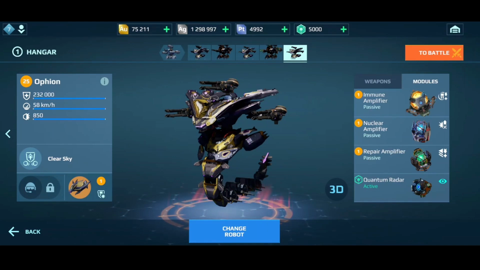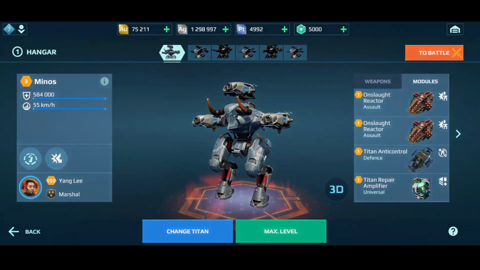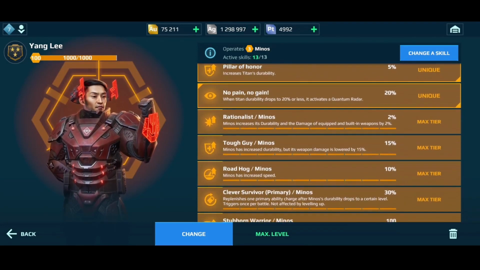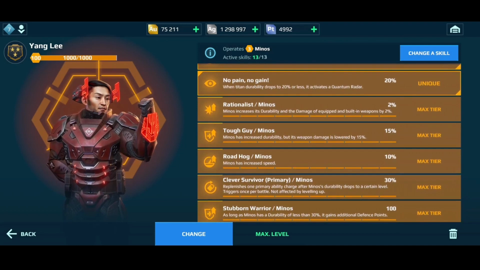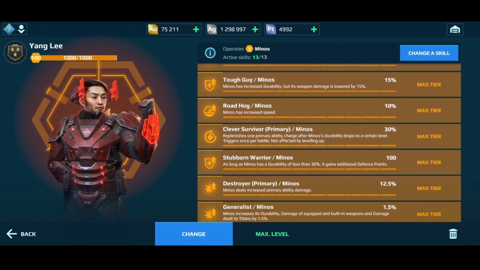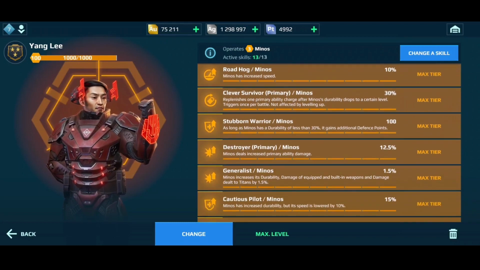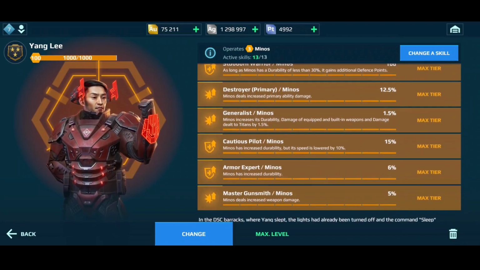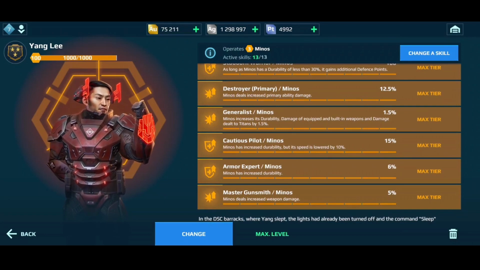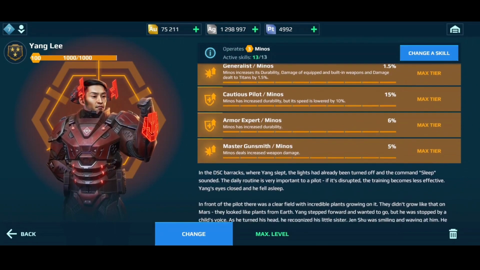Okay, and then on our Titan, we're gonna try the Minos today with this setup. And these pilot skills. So rationalist for additional damage and durability, tough guy for durability, roadhog for speed. Oh, I was going to change that clever survivor, but I'm just going to leave it for now. Stubborn warrior, destroyer, generalist, which gives you increased durability and damage. Cautious pilot for more durability. Armor expert and master gunsmith.